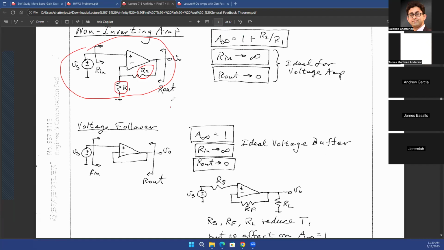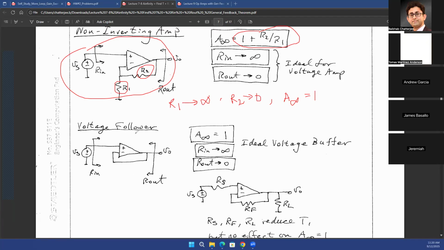So if you make R1 tending towards infinity in the above circuit, and if you make R2 tending towards 0, 1 plus R2 over R1 will become 1. So A infinity will become 1. The gain of this system, if R1 is infinitely large and R2 is 0, will be equal to 1, right? Just from this formula, 1 plus R2 over R1. That's 1 plus 0 over infinity. And it will be the same if R2 is not 0 as well. Just make R1 equal to infinity, a finite value divided by infinite will be 0.